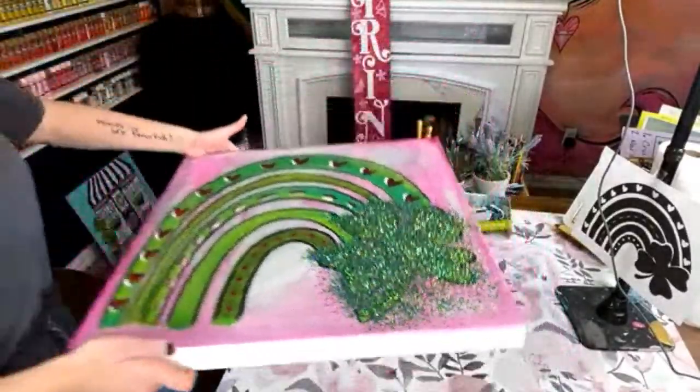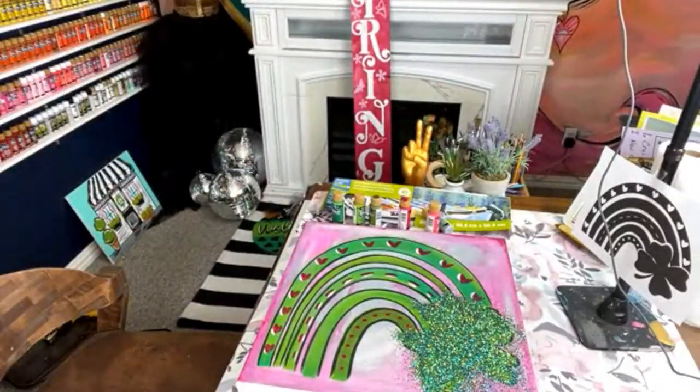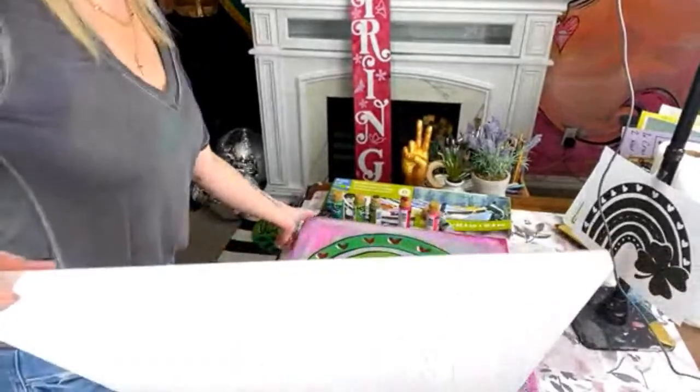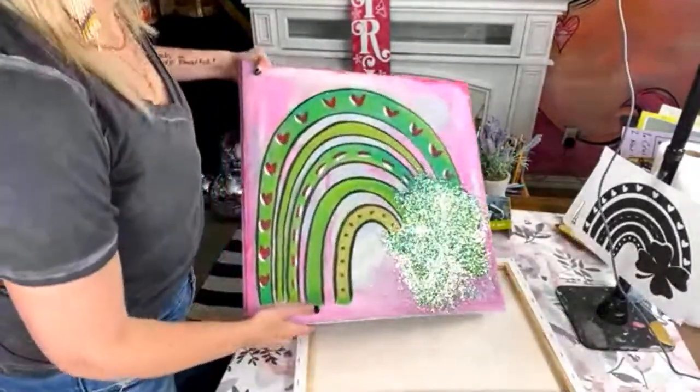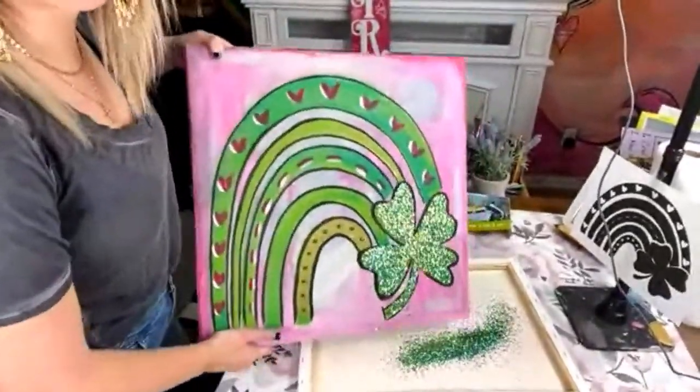Okay, so to help myself and the sanity of my family, I'm going to take a canvas and dump it into there. We have a new painting coming up where we're painting something with some glitter like this. Oh my gosh, it's so pretty.